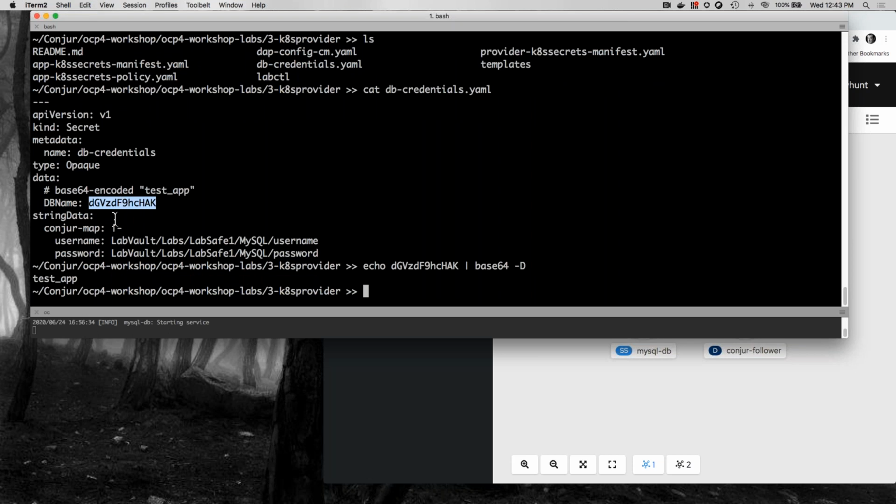So if this gets checked into my GitHub repo, then it's very easy for someone to go through, find those secrets, decode them, and potentially get your username and password. So what we've done here is we said, okay, here's a map, an array of keys and values. The value here now isn't the value of the secret. The value is the name of the secret at the follower, the same values that we've been using in the other examples.